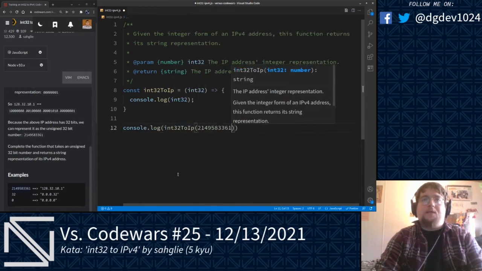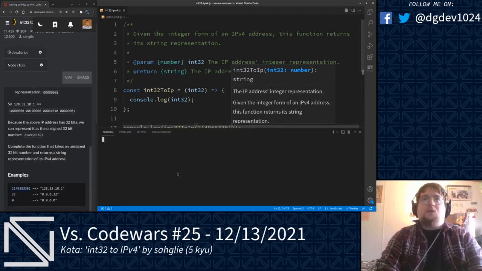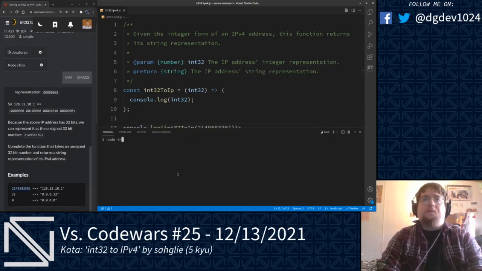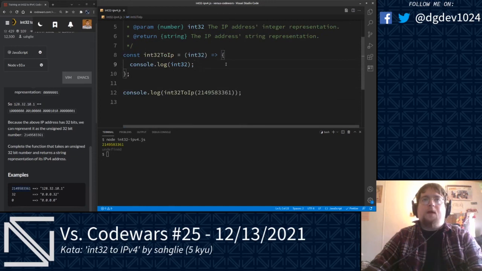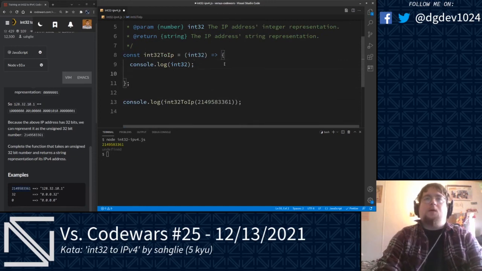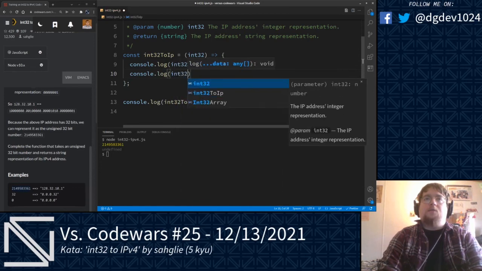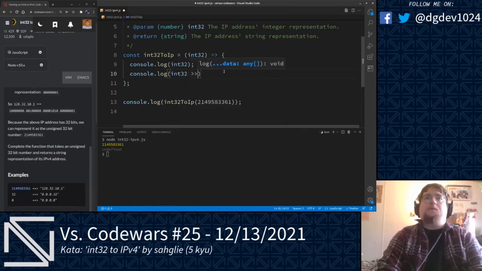We're going to run this in node and see what that looks like. Int32. And we have that integer form right here. Let's go ahead and console.log that same int32 shifted right by 24 bits.